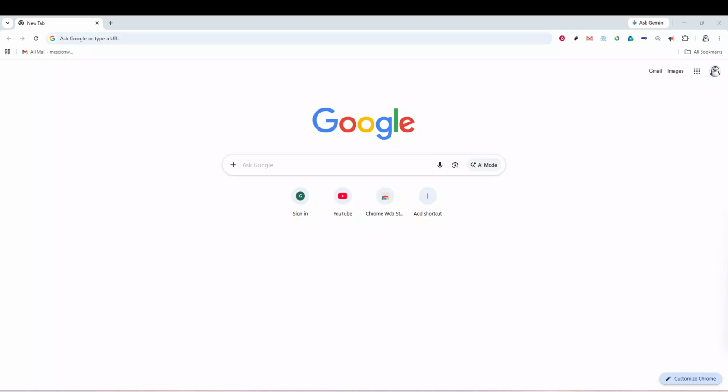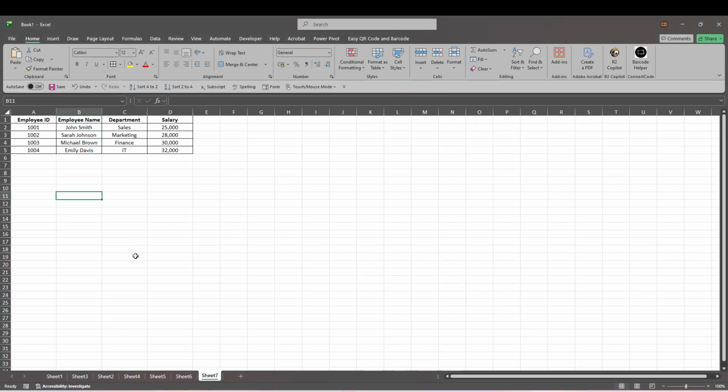In today's video, I'm going to teach you how to freeze selected rows in Excel. We'll be working in Microsoft Excel, and this is a very useful feature to know if you often work with larger spreadsheets. Freezing rows allows certain rows to stay visible while you scroll down through the rest of the worksheet. This is especially helpful when you want to keep column headings or other important information on screen so you don't lose track of what each section of data means.